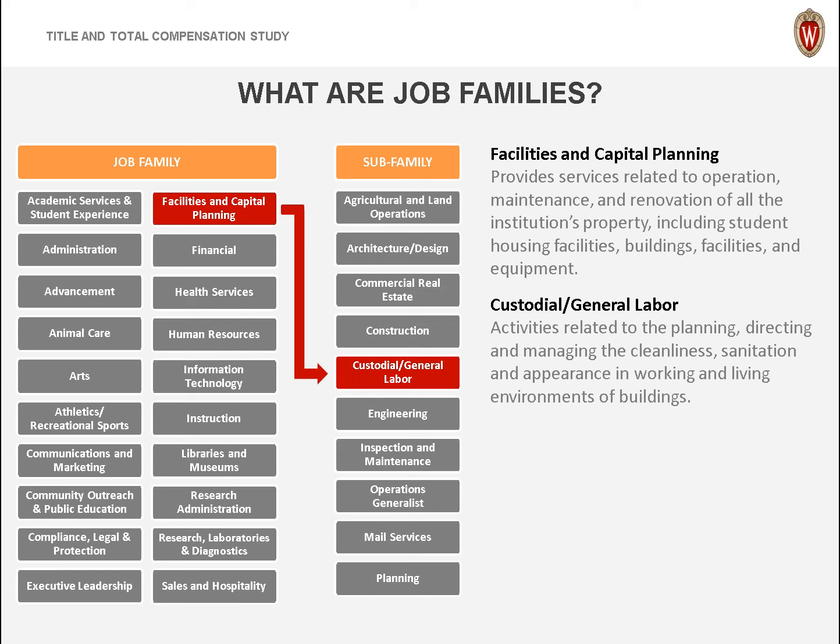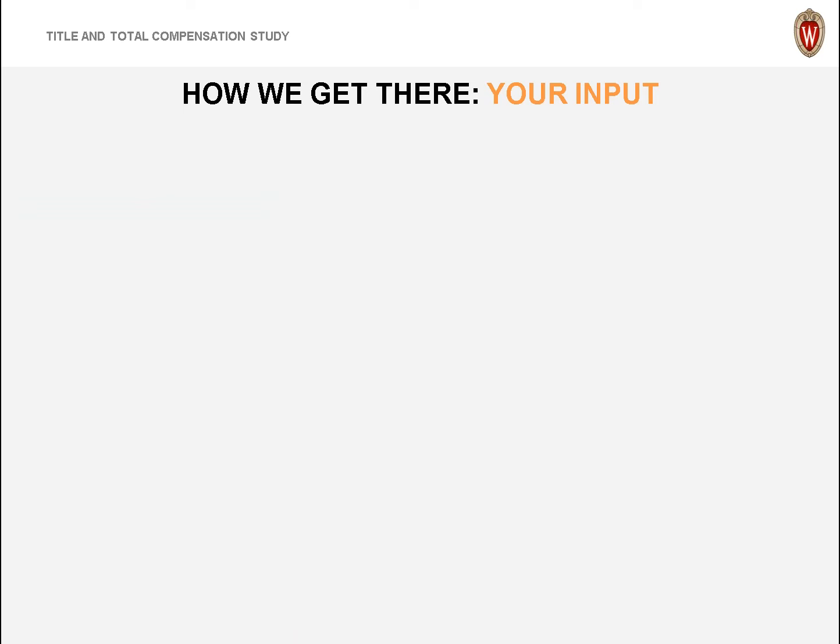If you look a little deeper into that, you see that a subfamily of that could be the custodian or general labor subfamily. And there the activities are still about the operation and the renovation and the caring of the institution's properties. But in this subfamily, it's more about the planning and directing of the cleanliness and the sanitation and appearance in the working and living environments of those buildings.